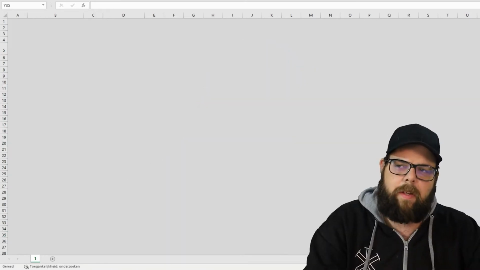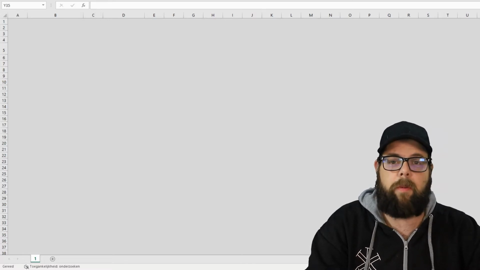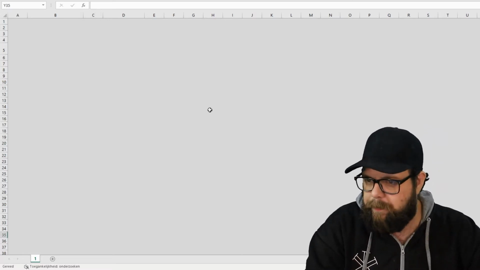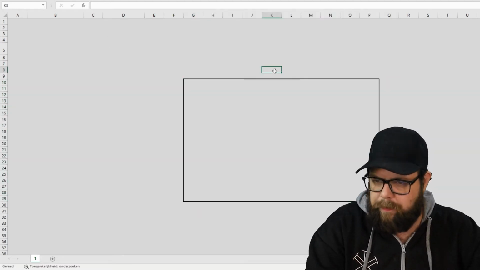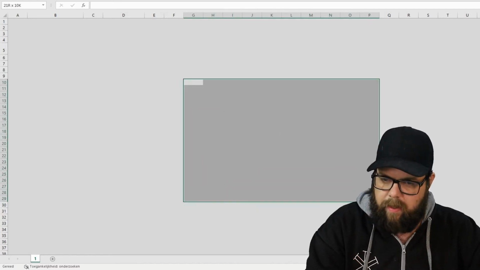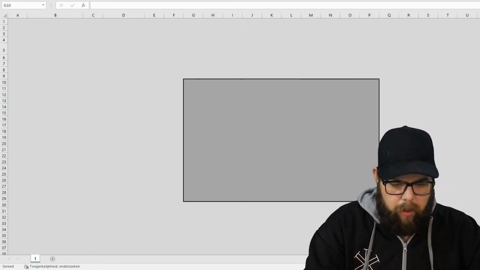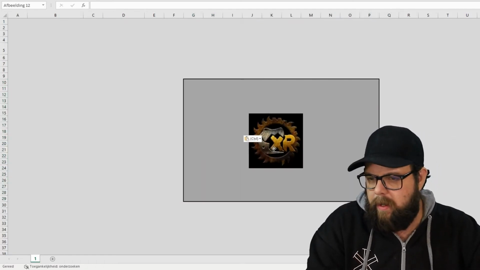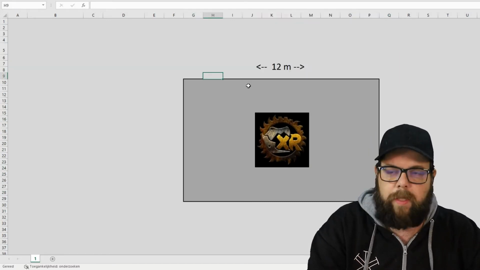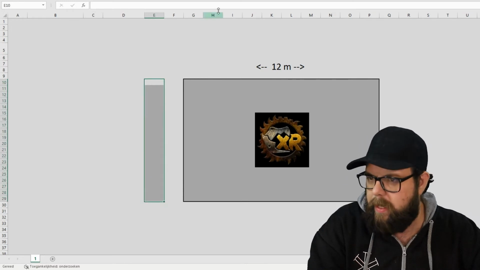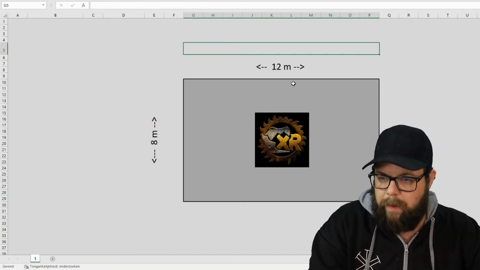Let's say you want to build a heavyweight and your main goal is to fight in the Extreme Robots arena. Let's draw that arena. That arena, and I checked, is not square, it's a rectangle. And let's put the logo in it to make it clear. I know the total length of the arena is 12 meters, and the width is gonna be 8 meters. That's the size of the arena.